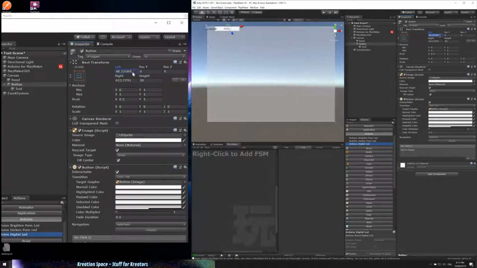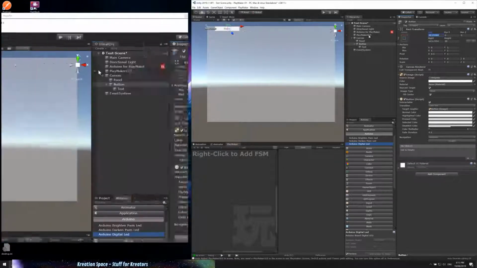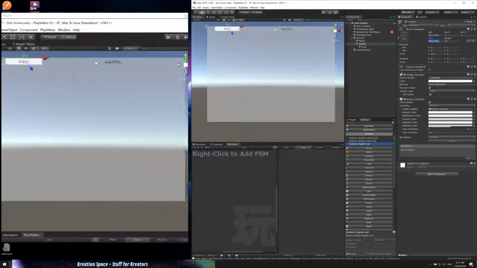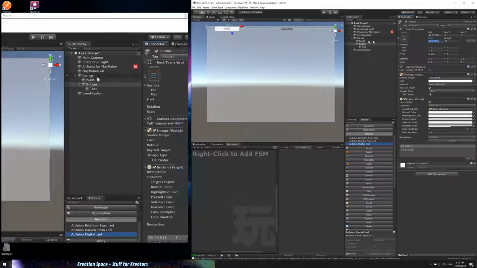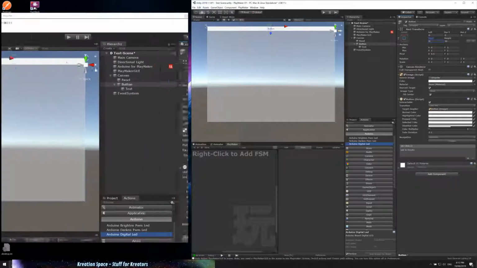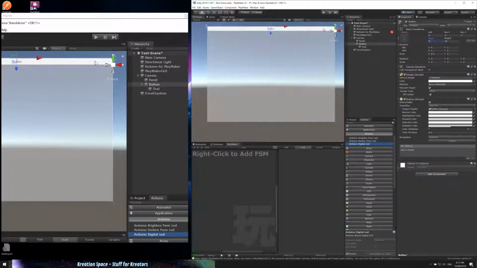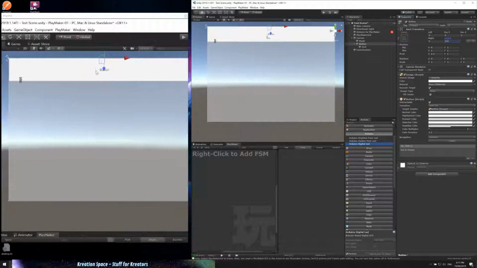Okay, so now if we want to make it so there's no gap, so this 48 pixels represents this gap here. This right hand side, see here it even tells me these 600 pixels here represent that gap. So if I zero that out, you can see instantly that that's adjusting the button accordingly, and the button is now the full height, full width. And let's make this say 100 high.